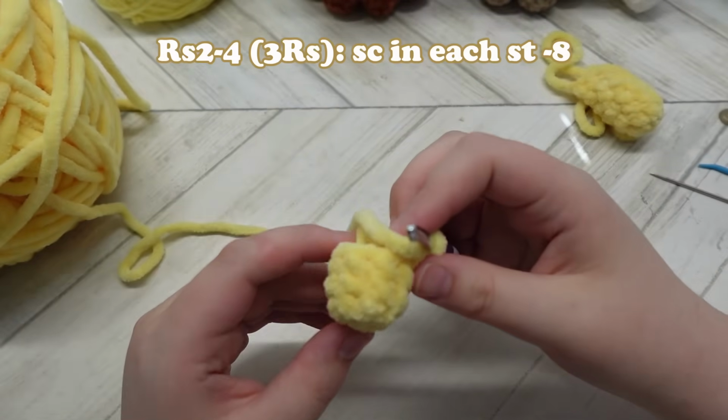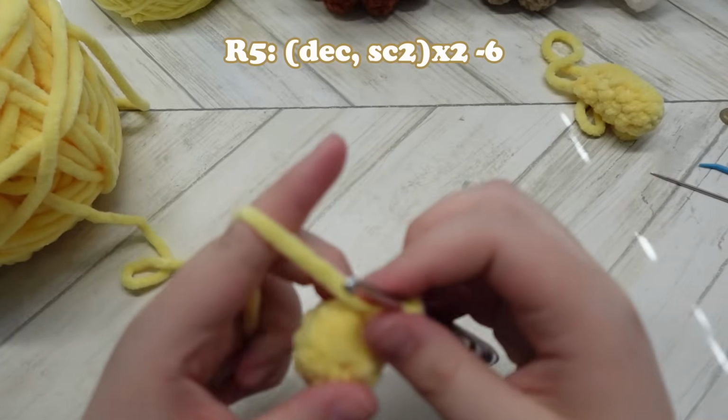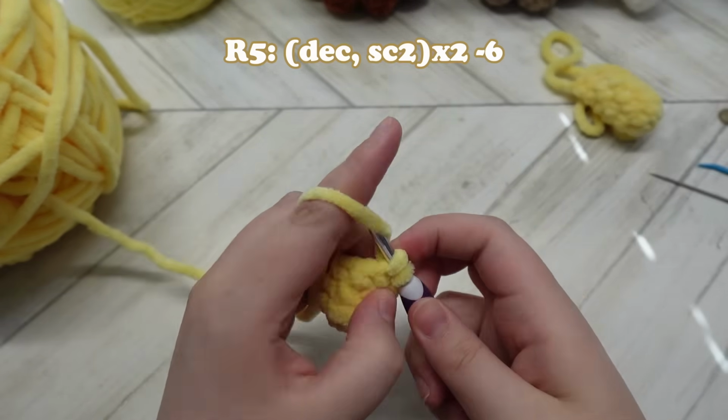Here are the single crochet rounds complete. I'm going to tuck my ends into the bottom of the paw. And then for the next round, we're going to decrease. I'm going to use the invisible decrease, and then we're going to single crochet 2, and you'll repeat that twice total.